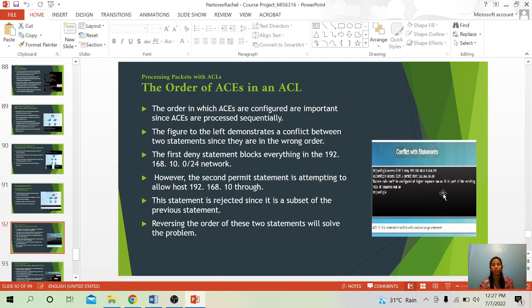The first deny statement blocks every host in the 192.168 network. However, the second permit statement is attempting to allow host 192.168.10 through. This statement is rejected since it is a subset of the previous statement. Revising the order of these two statements will resolve the problem.